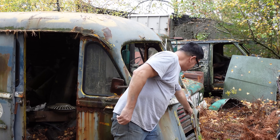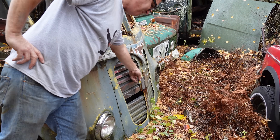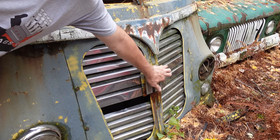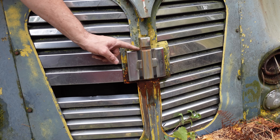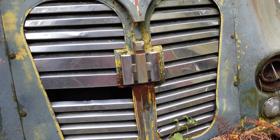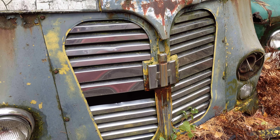Another thing that Raymond Loewy did was the International Harvester logo right here. This arrived in 1950. If we look at it straight on, we see International, the I and the H for Harvester, but also a tractor with a driver — a guy driving the tractor straight on. Here's his head, here's the wheels. So interesting piece of design work. Raymond Loewy was one of the great industrial designers.